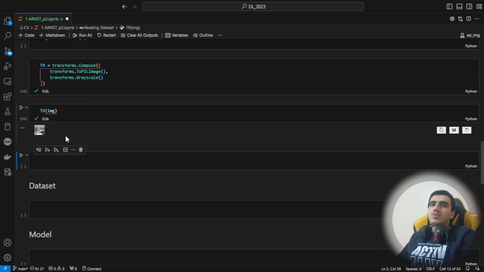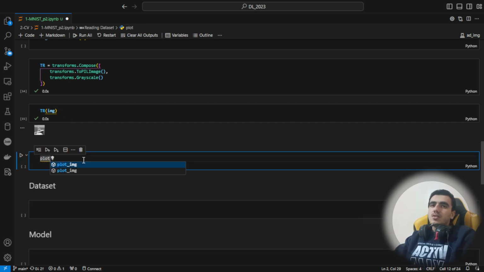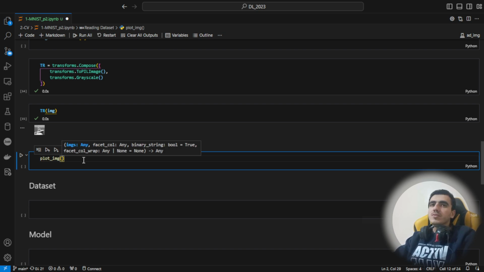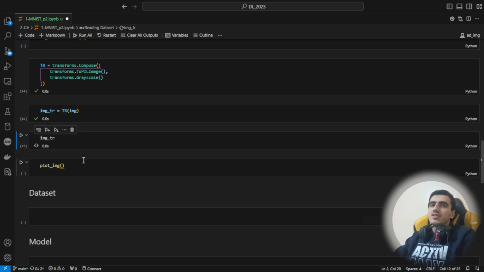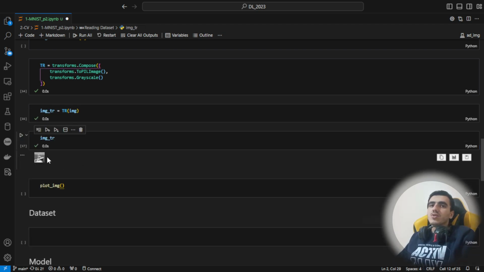If I need to plot this transformed image, I take the transformed image, and as you can see, this is a PIL image, so it is just an icon.